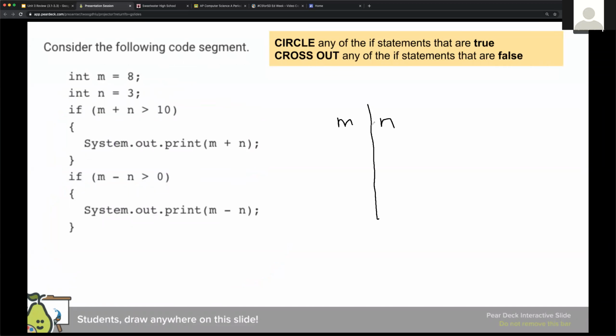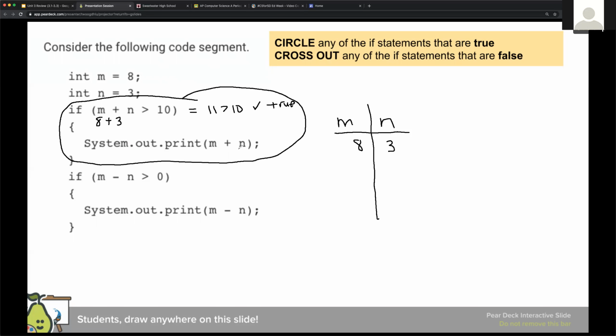So M is 8 and N is 3. So when I evaluate this statement right here, what it's really saying is 8 plus 3 is greater than 10, which simplifies to 11 is greater than 10, which is true. So I know that I can circle that.